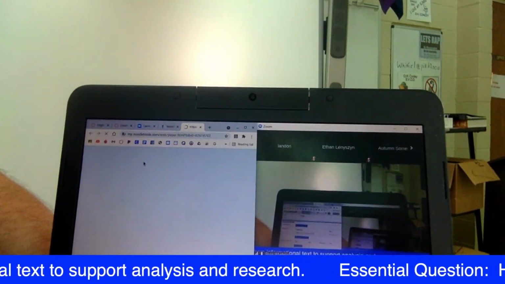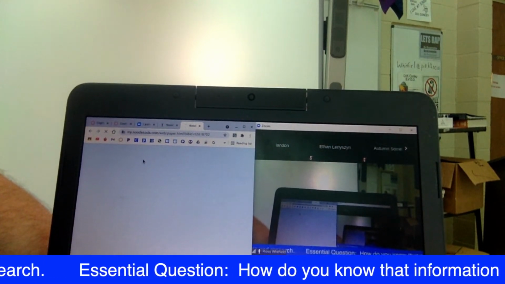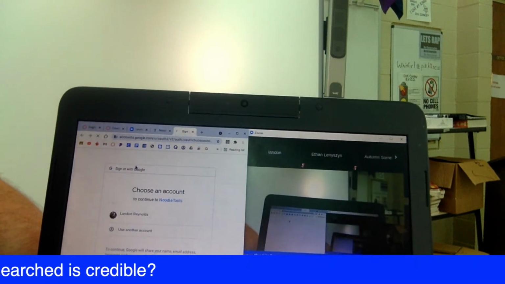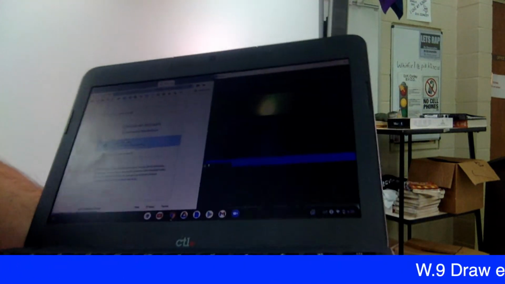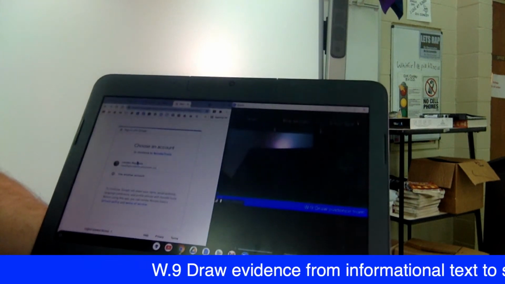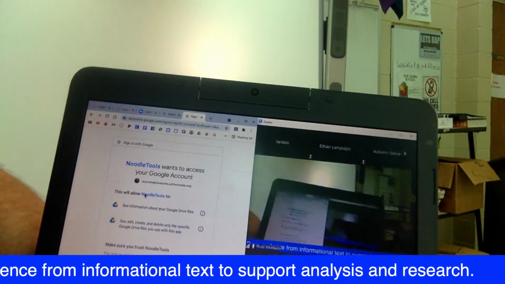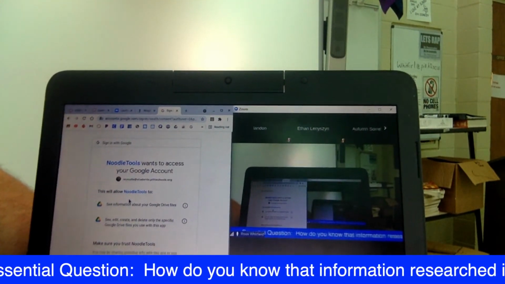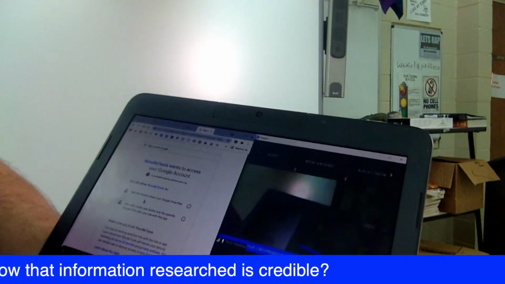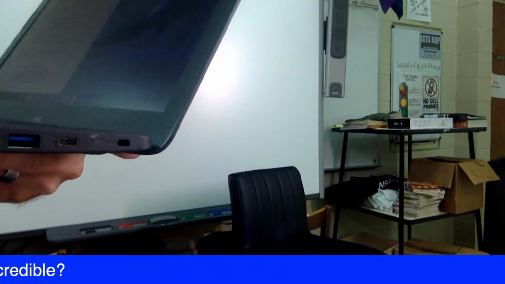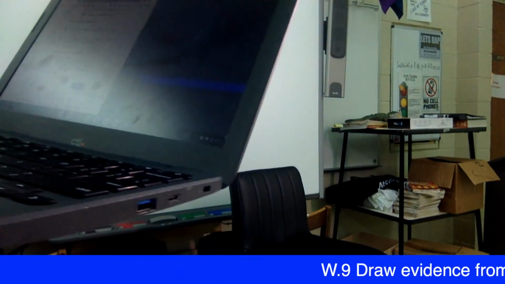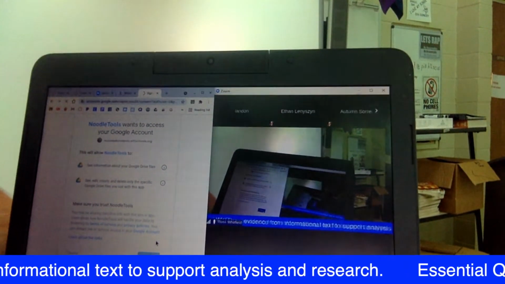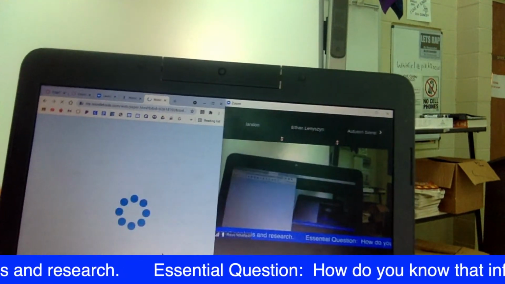Once you click on that, it's going to open up a Google Doc for you, and it's going to name it your paper because you've already taken care of that name. You're going to choose your account and make sure it's your student email account, not any other account. Then say it's okay for Noodle Tools to have access to Google Doc. I'm trying to just allow Noodle Tools. Where in the world? Oh yeah, there we go. Allow. This is a hard way to work. It really is.